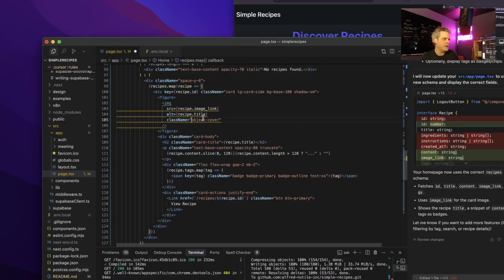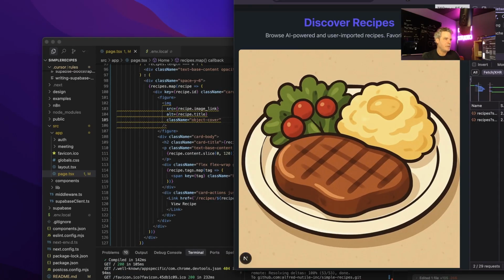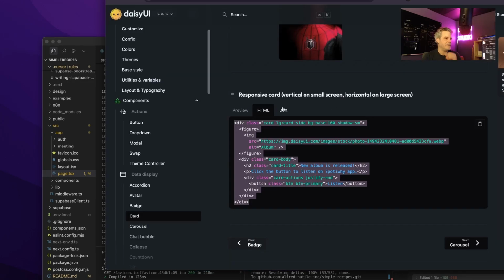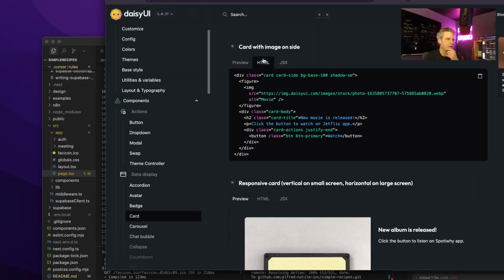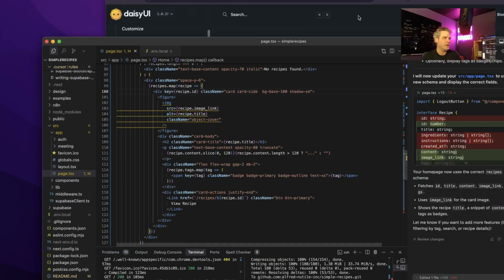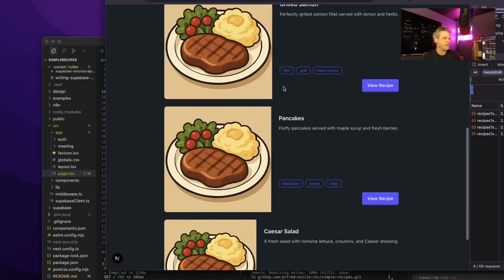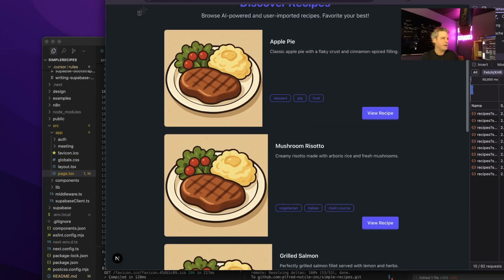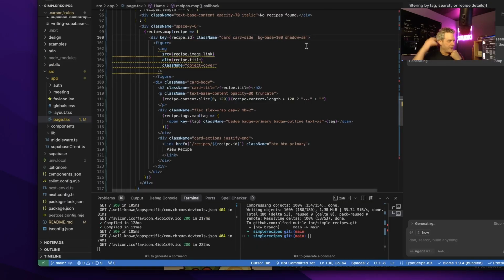Just curious if we remove that, what happens. And then if it's not mobile, yeah, it's really interesting. Figure, class, card side. I've never used this stuff, so I'm not even totally sure. Let's go back to here and say, oh yeah, okay. And then card with image, side. So that must be how Daisy decides to do a side. And then I can make it smaller. Yeah, it's funny. What makes one bigger than the other? Let me ask AI. But that's it. Let's push this up and watch what happens.